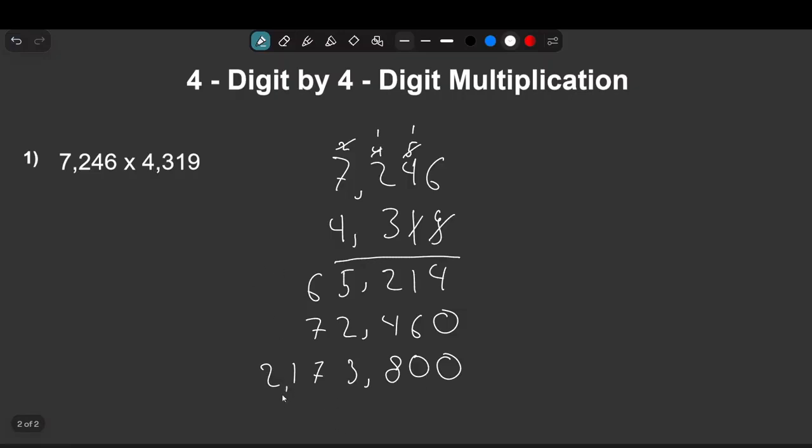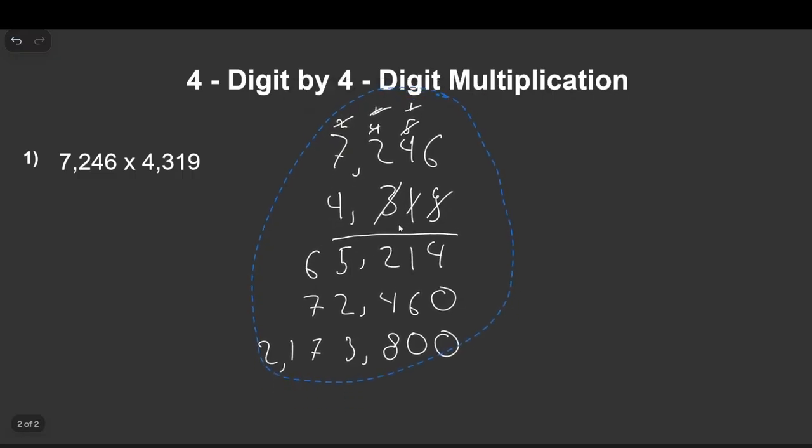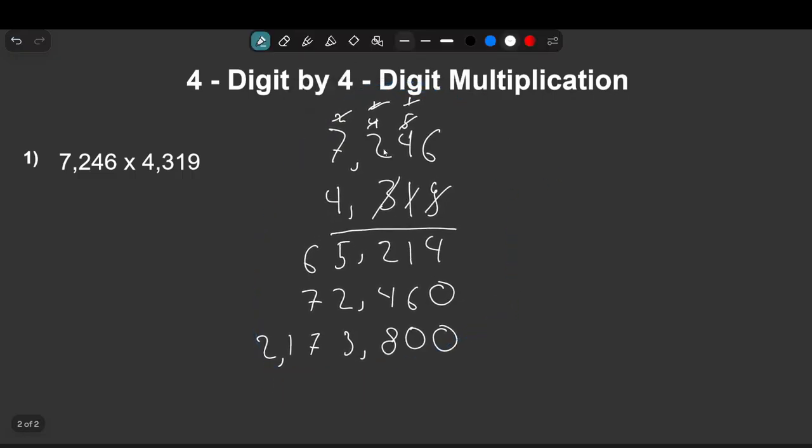So you can also set a comma right here if you'd like. And now we're gonna go to our last one. Let's cross all of the numbers up we don't have to use anymore like this and go to our last one. So let's move this a bit more up actually, so we have just enough space.